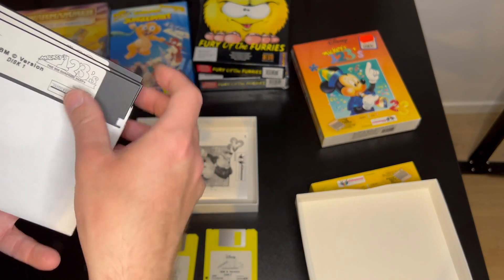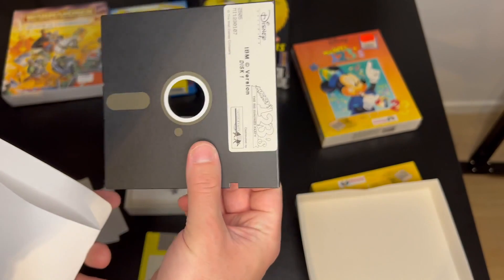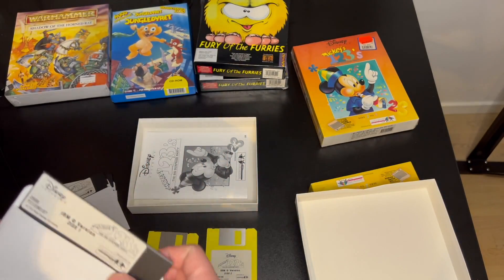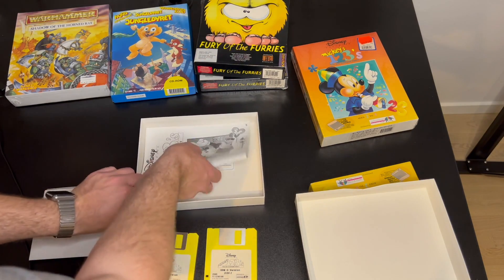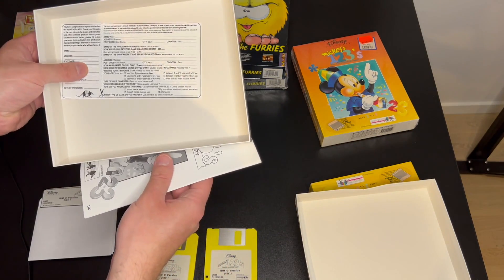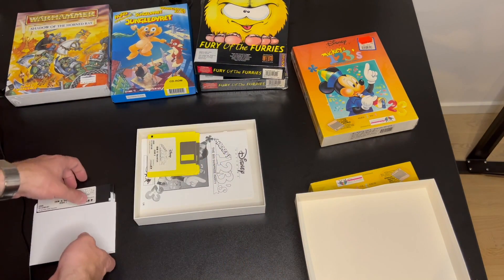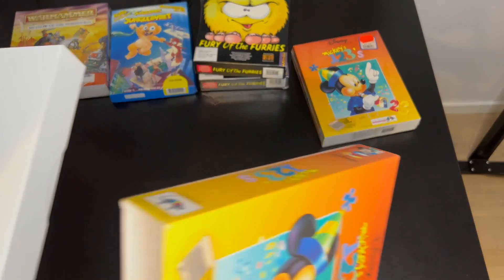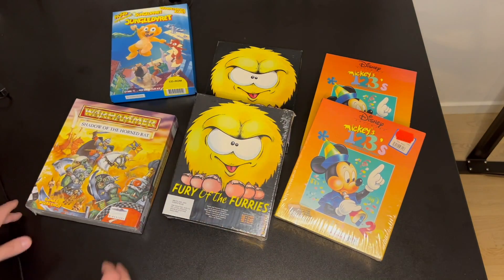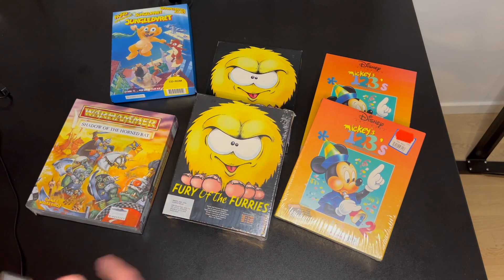Actually very nice packaging. We have disk one and disk two - old school floppy disks! This is before my time; I never had anything quite like this. That's amazing and it's in pretty good condition. I have no idea what this could be worth but I'll do some research and put it up for sale. These games have been stored very properly for all these years - no damage from humidity. Not a big haul but a special one, and a little bit different. I'm usually not into very old games but it's cool.